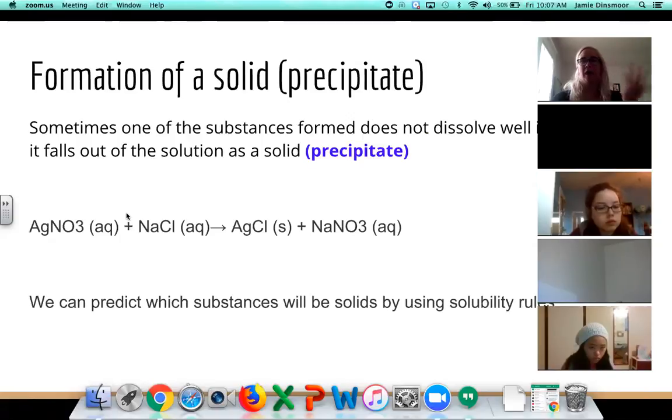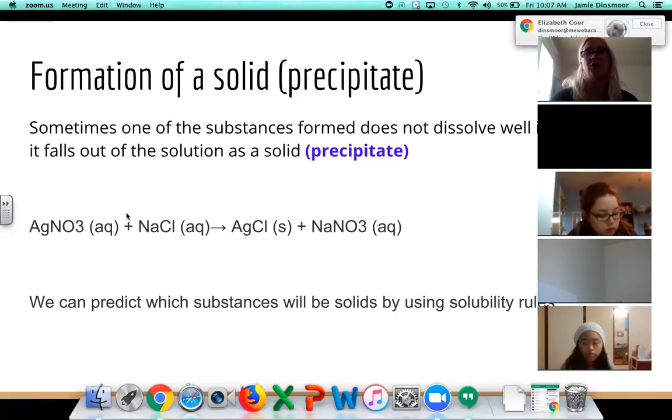So you guys might have seen this in examples, videos. There are some videos in the Canvas lesson that I recommend you go check out if you're interested in it. You could also Google this to see other video examples, but basically when you mix things together, you will actually see a solid form and it looks like it's raining inside the solution, right? This happens because whatever solid is formed doesn't dissolve well in water. So it becomes a solid because it can't dissolve, and it just basically falls out of the solution is what we end up seeing.